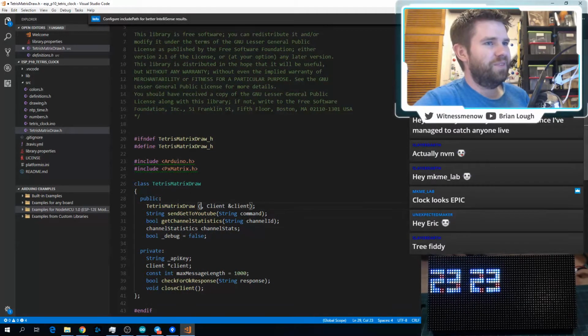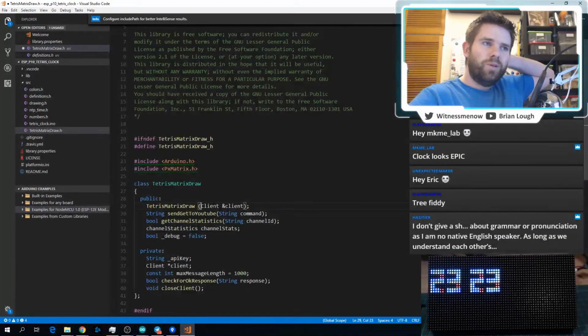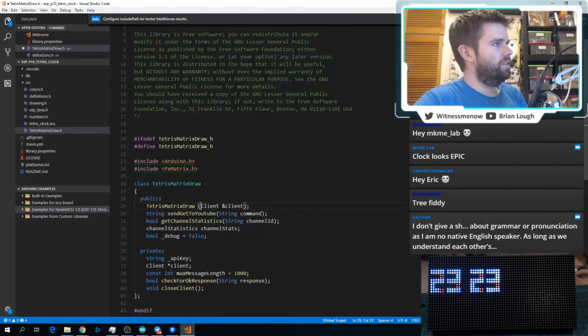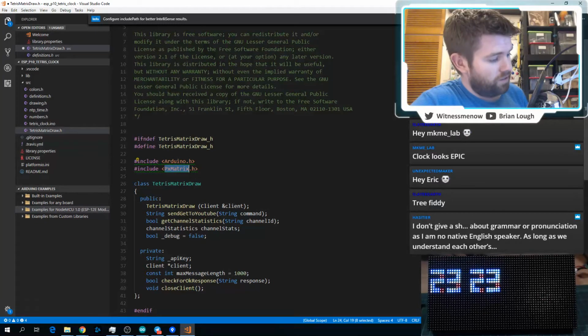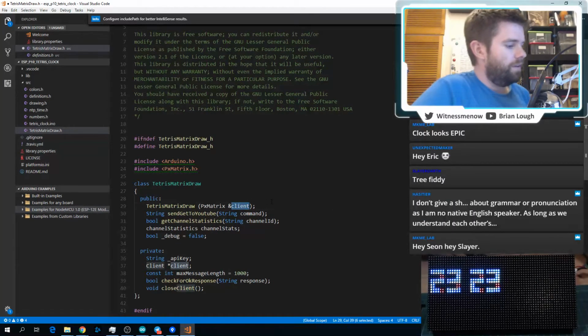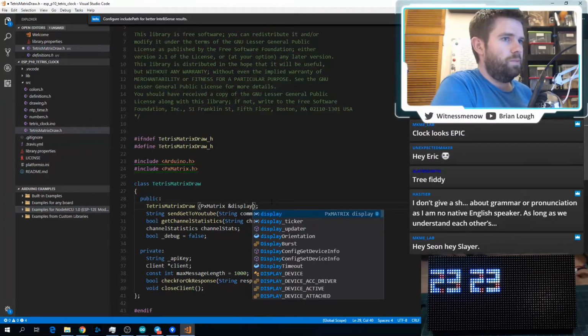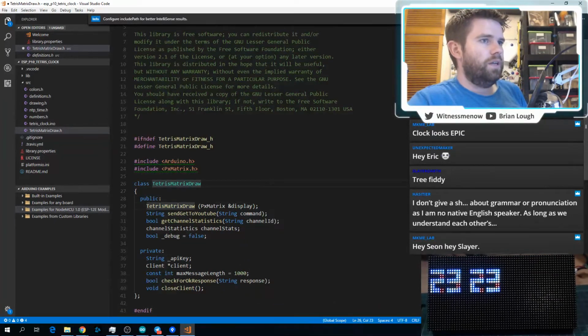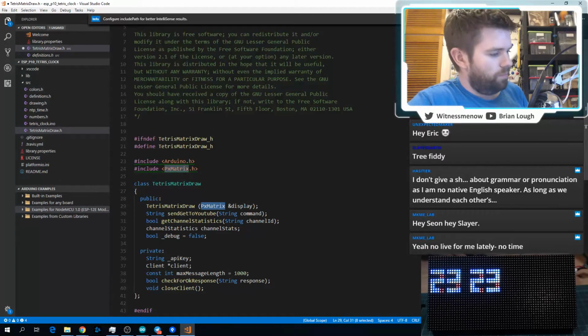But yeah. So this is how I was doing it in the YouTube API. I was passing in a HTTPS client. So instead of passing in the HTTPS client, we're going to pass in a PX matrix, and we're going to call it display, and we're going to keep PX matrix display.